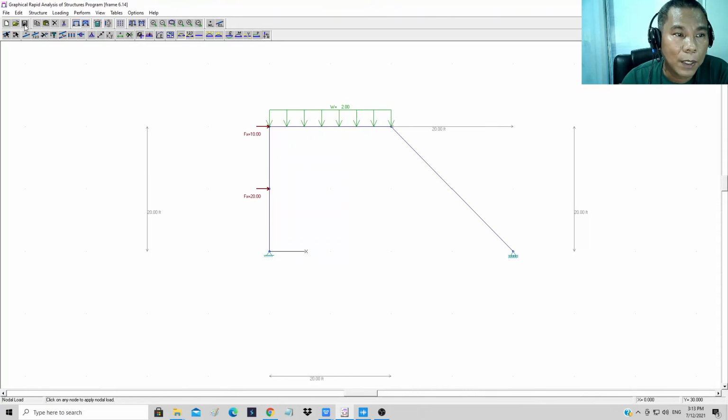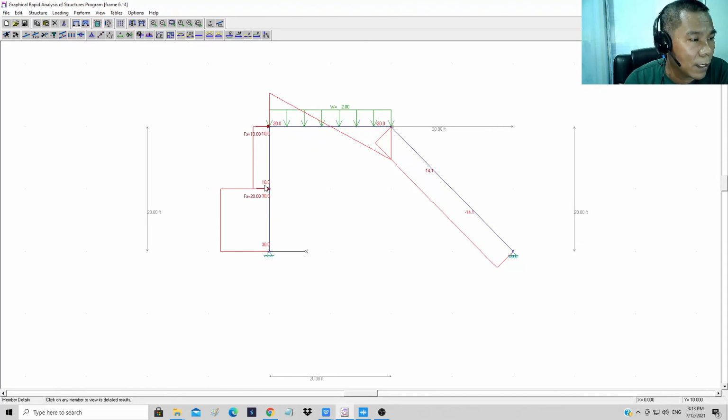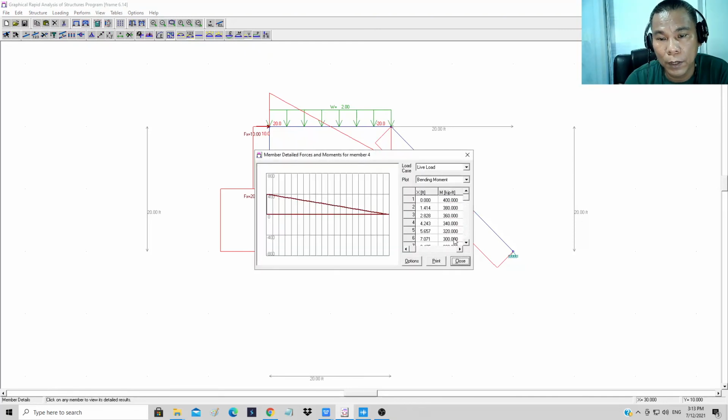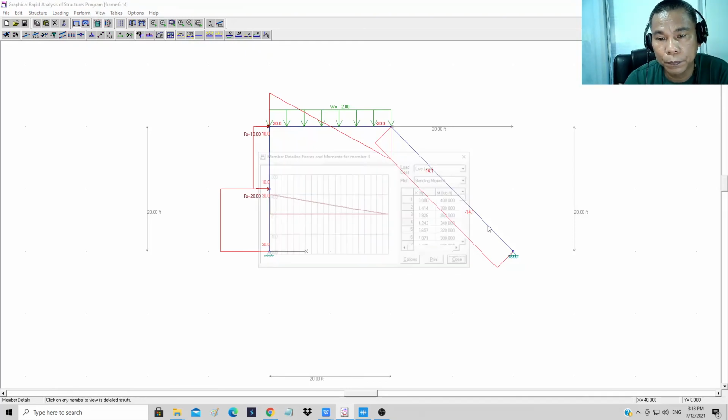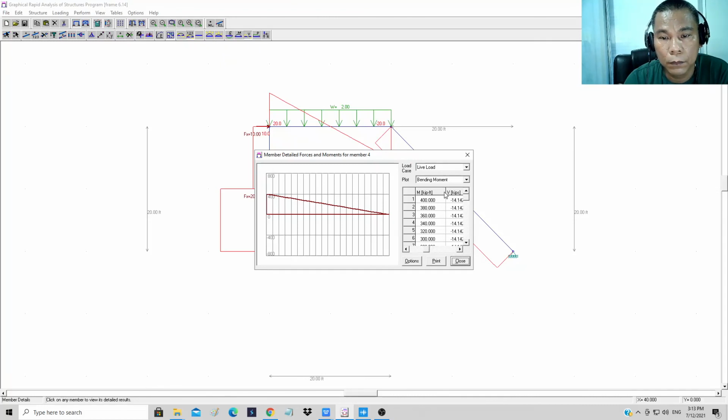Okay, then saving again and performing the analysis, and the reactions is 20 vertical, 30 horizontal, 20 vertical on the right. That's correct. We have the same results, so we can now draw the shear diagram with the quantities 30, 10, which is the same, and then a triangular 20 minus 20, and this one minus 14.14. You can see here, this one. This should be shear. Yeah, that's 14.14.